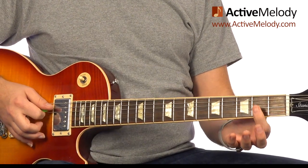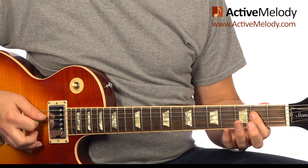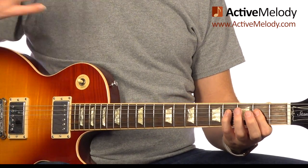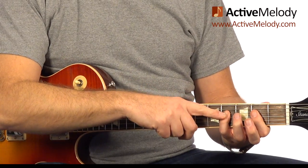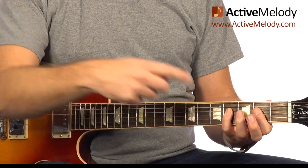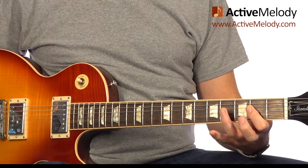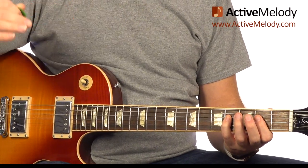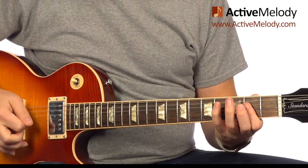All right. So that's the first thing we're going to do. Play strings 5 and 4, and then the fifth string by itself. And then every other time, we're going to play the fourth fret, fourth string. Now, I use my pinky for that. Some of you will use your ring finger. Either of those fingers will work. But you're alternating that, using it every other time. So here's how it sounds slowly.